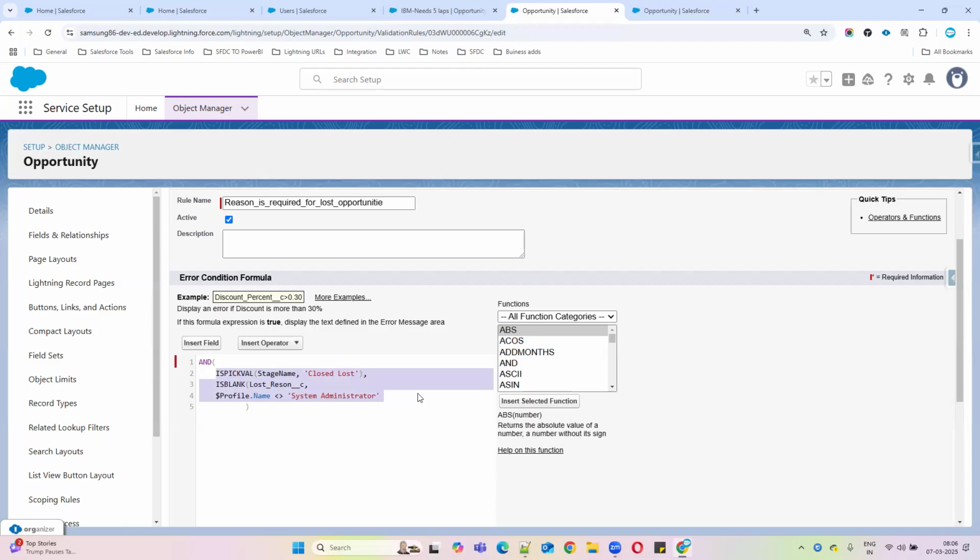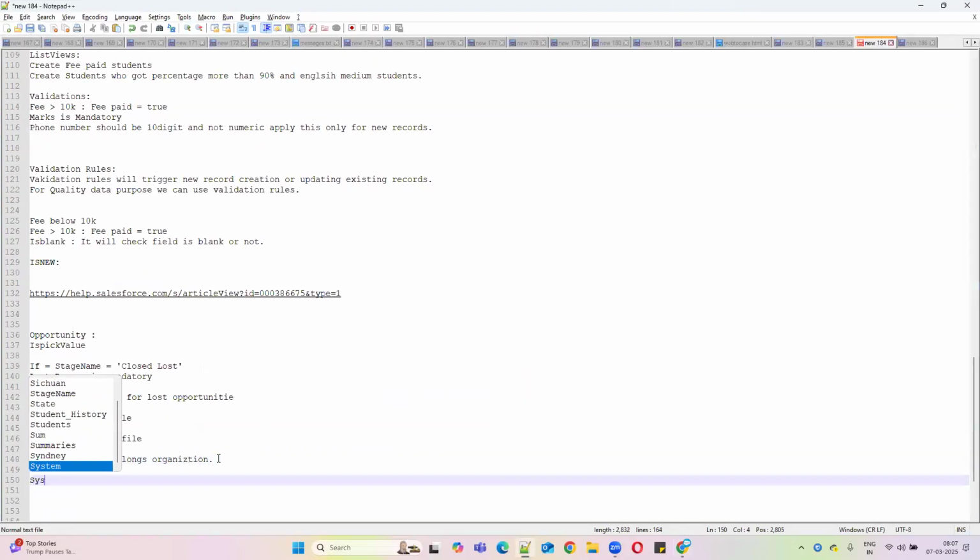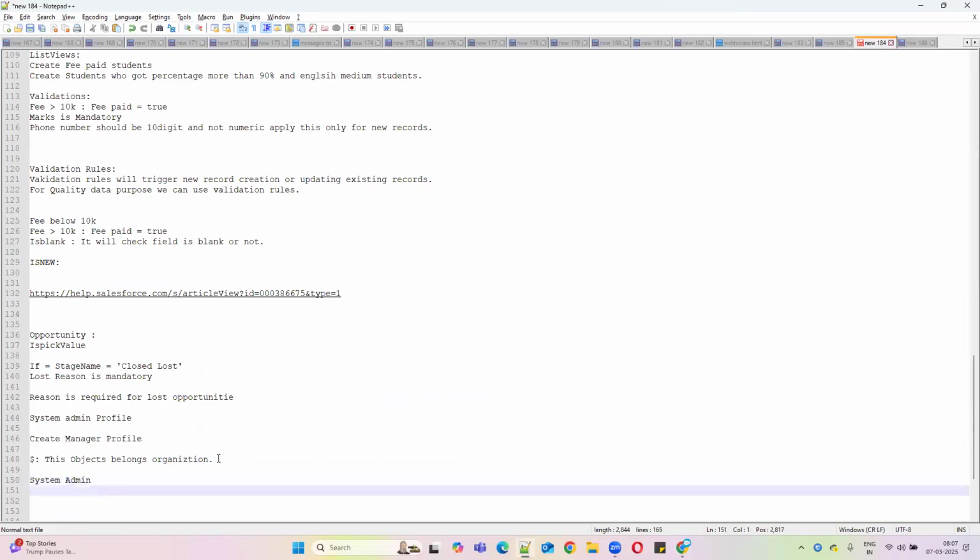This is like a real-time question. Sometimes they will ask how you can skip validation for some specific profiles. In real time, you may want to skip some validation rules for specific profiles, like system admin profiles. Sometimes we create integration users, and for those users also we want to skip some validations.